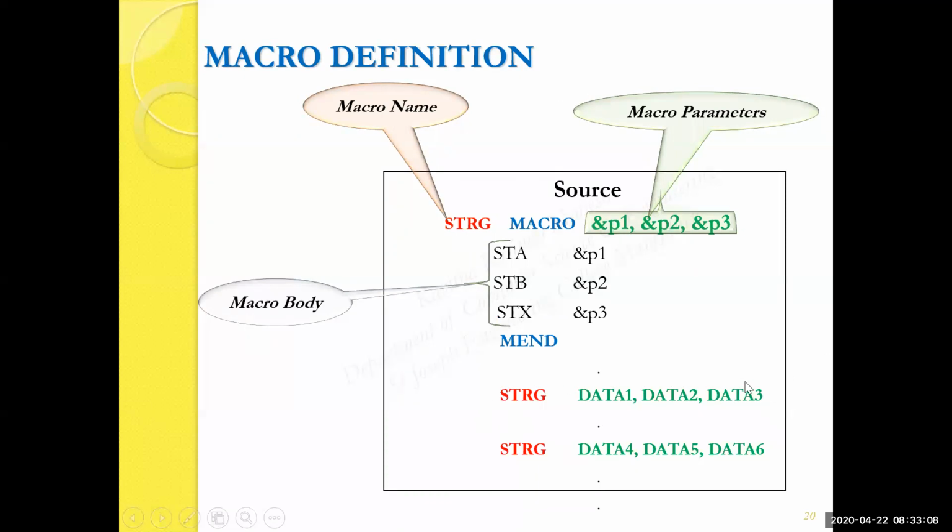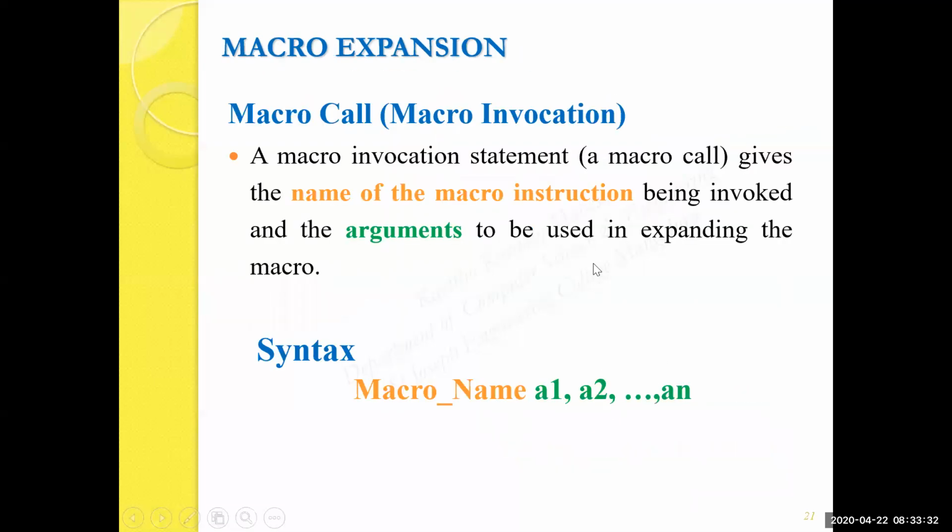This is similar to a function call. You may see that in a language, we call a function with the name of the function and we also pass arguments that have to be used. Similarly here, we invoke a macro with the name, and following the name, you need to specify the list of arguments that have to be substituted for the parameters. So the syntax is the macro name followed by a space followed by a list of arguments. So here A1, A2, etc. are the arguments. So we have n arguments here, which have to be substituted for the parameters in the macro definition.